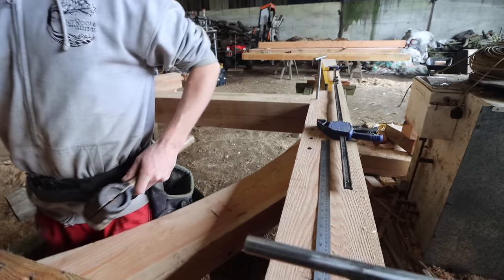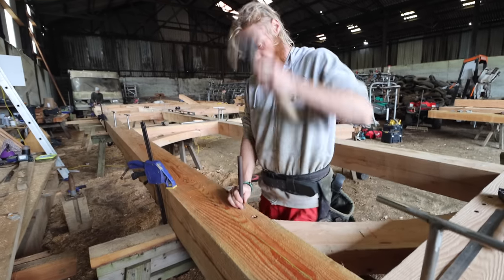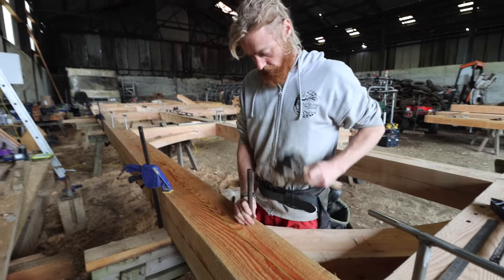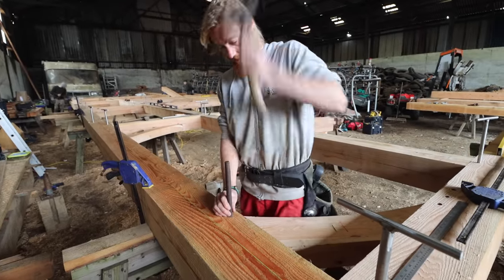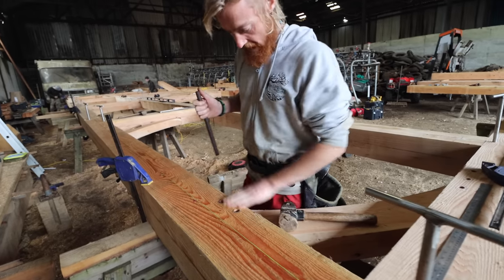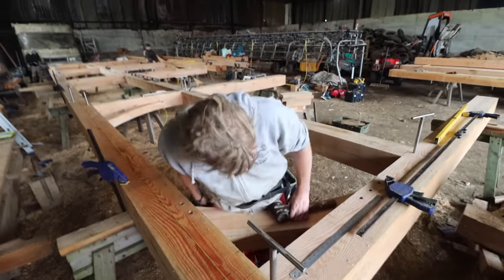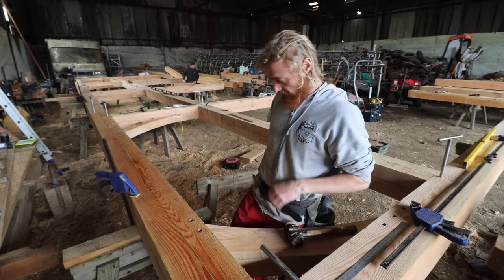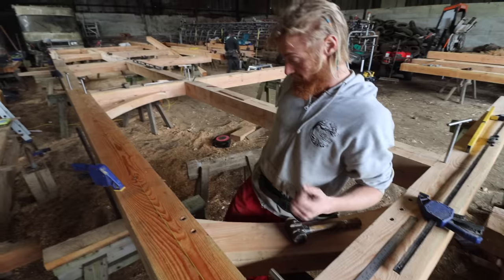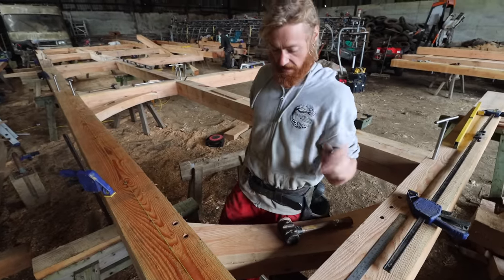What are you doing, Howard? I am offset pricking all of the tenons so when we take it apart we can drill the rest of the peg hole with the drawer. Because you're all happy with the way it's sitting now? Yeah, so it's all fitted. There's some we're not quite happy with, but some of it will just be fluff caught in the shoulder, which we can clean out when it comes apart. And any that we think might have a lot of fluff caught in them, we can just give them slightly more draw, clean it up, and it will just pull up really tight then. Cool. Looking good, mate.